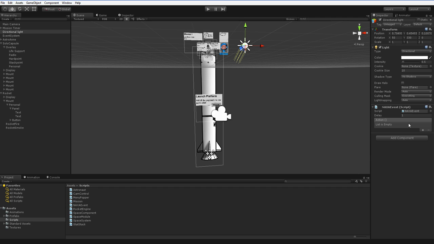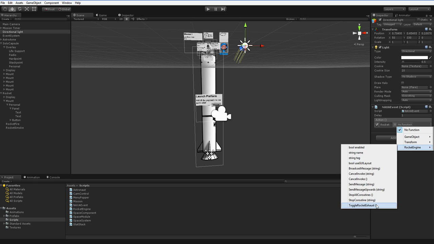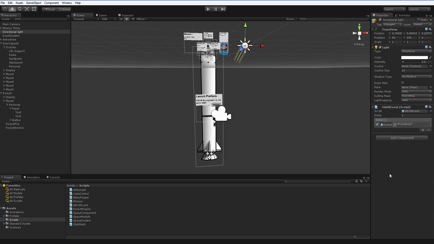Here you can see that the action is just fine. Let's add an action. Let's make it so that the rocket fires its engines. And there, we have just recreated the same functionality as that button press, but it's not on a button. It's on our own internal script. And that means that we can use it in a lot of other ways, and we can trigger it according to things other than a button press. Obviously, what we're planning to trigger it with is a timer. So let's go ahead and remove this and add in a timer.